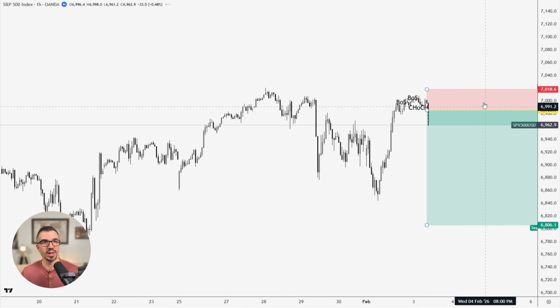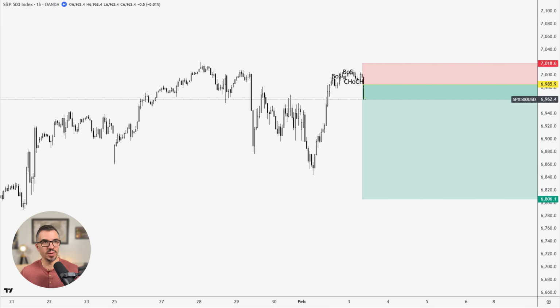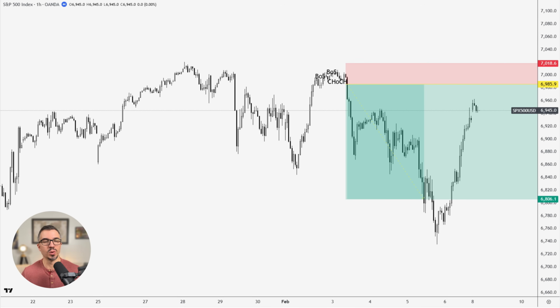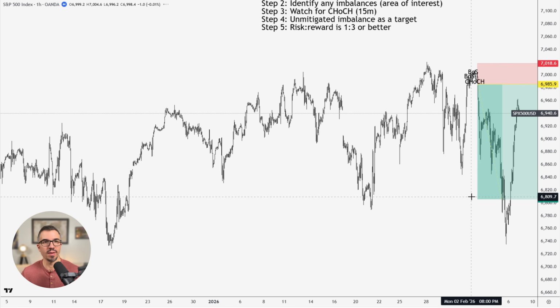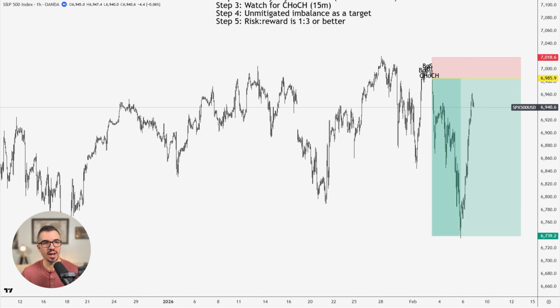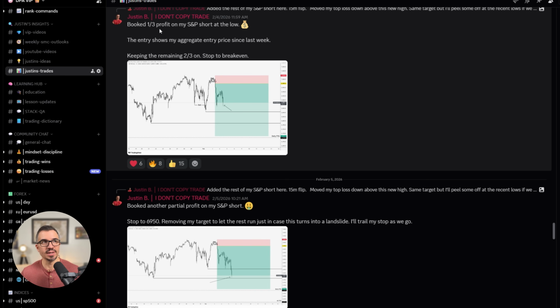Now, if we go back to the hourly time frame and just play this forward, you can see that we do get the market coming down here to this area. So that was my first target, and then moving down toward this area. And even with my final target down here, you can see where we did actually come down and test this low fully. And again, I did announce these exits here in Discord.